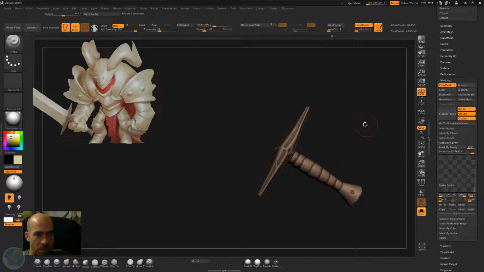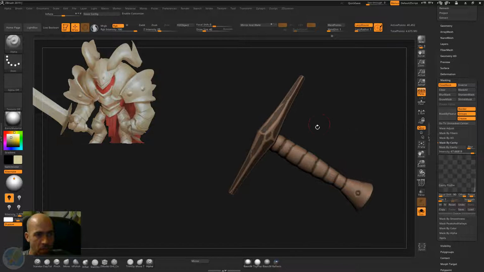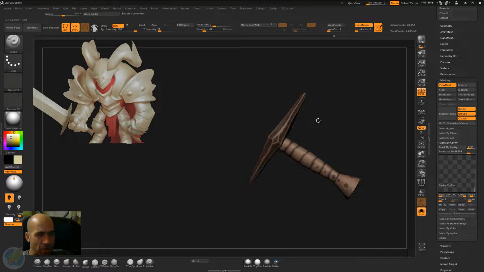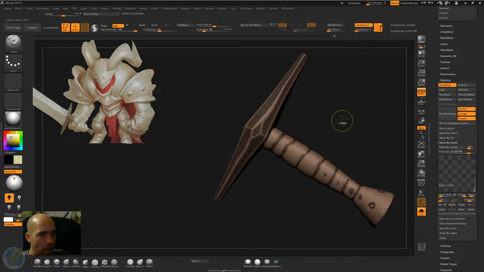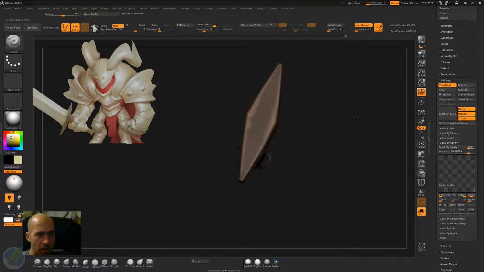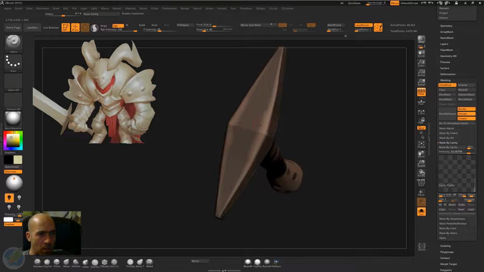Let's again mask by cavity. We have this, and we can go with some brush to make these lighter areas. Let's decrease this and make this even thinner. It will be better. And we can even invert the mask by Control clicking outside the object. Control click, invert the mask, then Control click on the object to blur it, and then Control click again. So now the mask is a little bit blurred and it's probably a little bit more interesting.